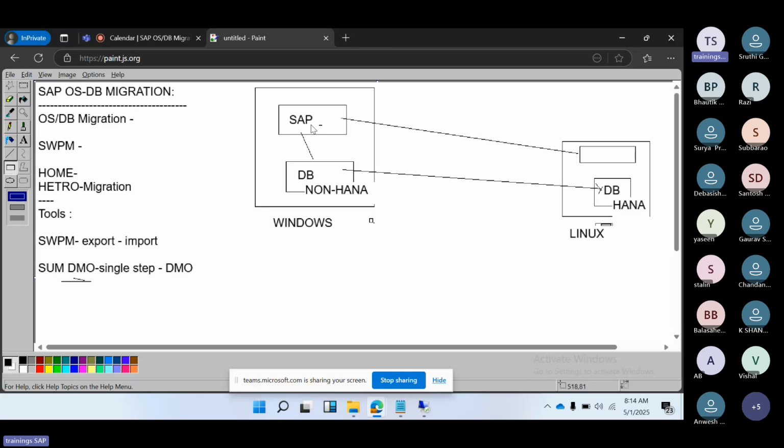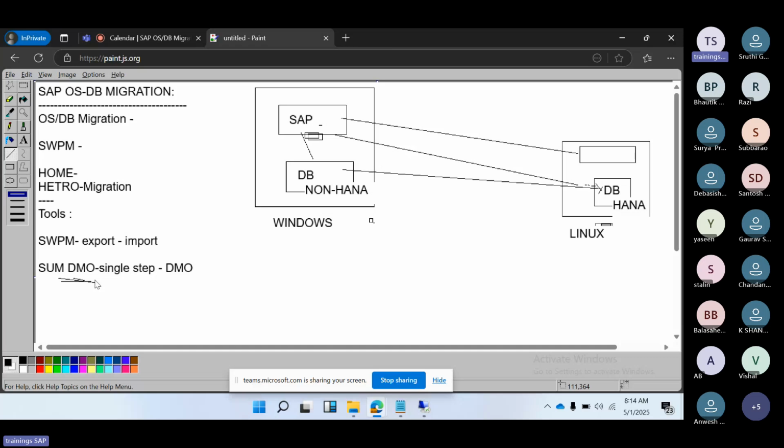So one customer says, sir, I don't want to change my SAP system. I want to change my non-HANA database to HANA. HANA should be on a different host, a Linux host. I want to change it. In that case, you can use the SUM DMO without the system move option. If you use it, then SAP will stay the same here. Only the database will move to HANA. Then the connection will point to this HANA database. Anytime tomorrow, if there are any issues, the source system will stay the same. Nothing will happen to the source database. Immediately we can do the fallback. That procedure is available in the SUM DMO, which is called the easy reset option, possible in the SUM tool.